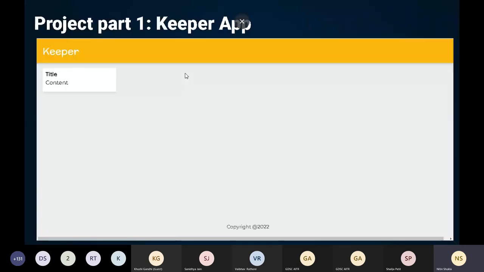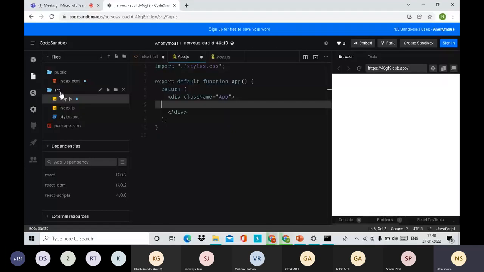Like in this UI you can see that there are three main sections. First section is the header section, like this yellow part. Second section is this body part and the card component. And the next thing is the footer component, where it is written copyright 22. So we need to create this UI part. So how can we create this? There are three different components, and we will try to create them.